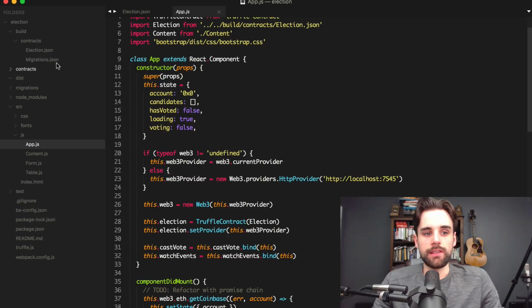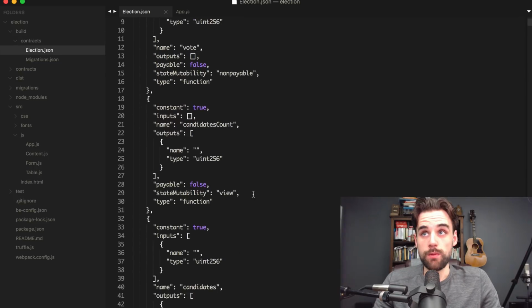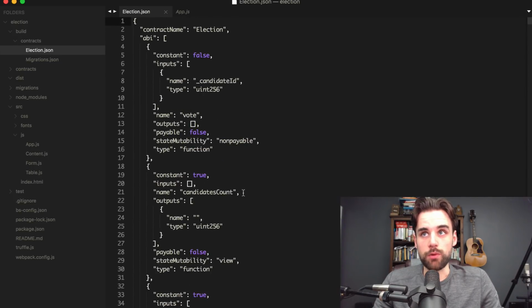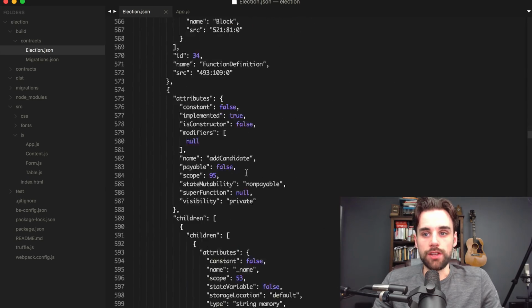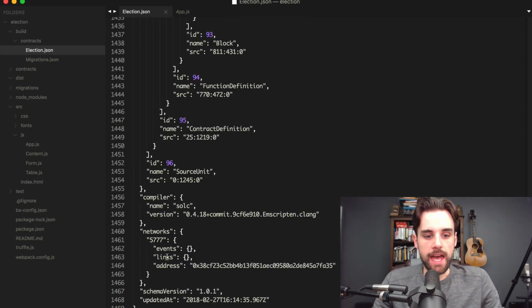But we're going to get this JSON file that Truffle is going to build for us for free when we develop with Truffle. It's going to give us this ABI that's going to change anytime we run our migrations. And it's also going to give us different addresses of our contract based on the networks that we configure.